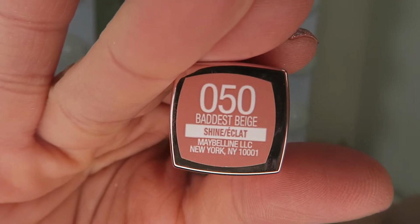So for lip liner, I'm going in with the Milani lip liner in 04 All Natural and just following the natural outline of my lips. I'm not overlining or anything like that today. For lipstick, I'm using the Baddest Beige by Maybelline. I really like the formula and I really like this nude lipstick for myself.